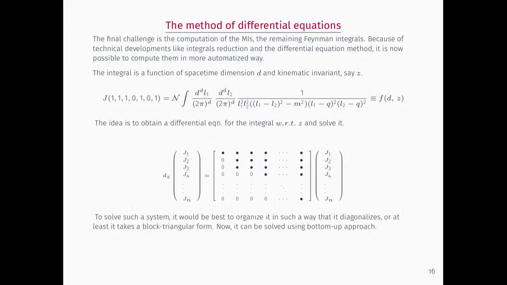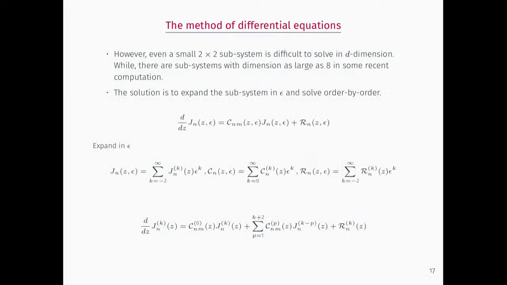So what we hope for, and it happens, is that it looks like a block diagonal form. So you start solving from here. Now this is what dz zn equals to some constant times zn. I should hope, yeah. And this should look like this. Now once you try to solve it, you can do it in two ways. One is exactly solving it, or expanding in terms of z minus z0, where z0 is your point. You have a boundary condition at some point. You start with that boundary condition, you go to the nearest point, you solve it for that, and you have a series expansion. Now the error is controlled by you.